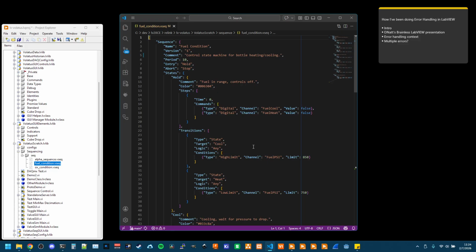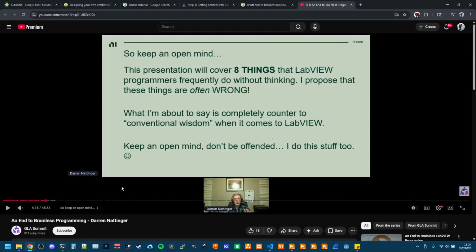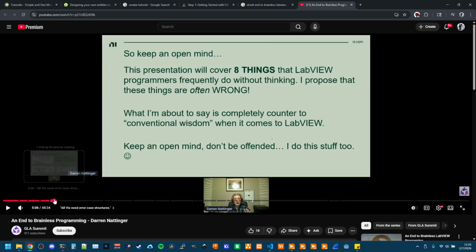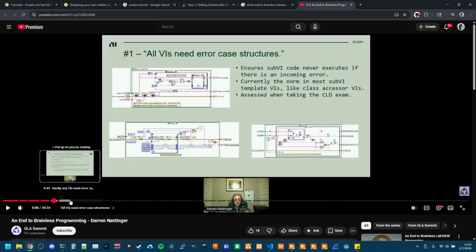Now, anybody that's been paying attention to the sticky note in the upper right, Darren Nattinger has a fantastic presentation about Brainless LabVIEW programming. If you Google Brainless Programming LabVIEW, you'll probably find a couple of recorded presentations he's done, the forum post that has links to the PowerPoint and some other information. But there is not a thing he says in any of the sections about error handling that I disagree with.